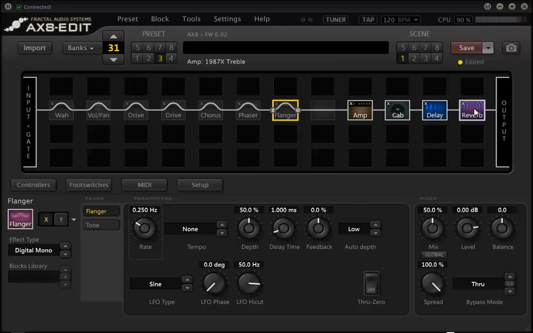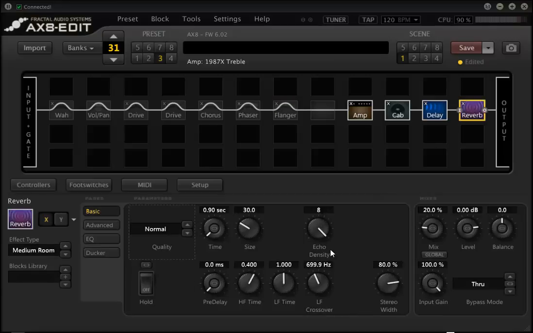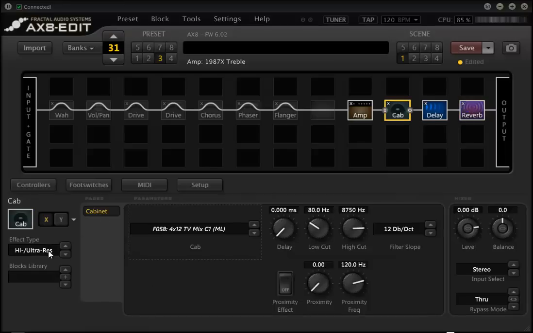So let's go back to the reverb block, and let's bring down the echo density to 3. This gives you 85% of DSP power. So we have regained 5% more power. Where else can you go and get back more DSP power? In the cab block. The cab block works with normal resolution and ultra resolution. That is a patented state of impulse responses developed by Fractal to give you more of the fatness of a cab.